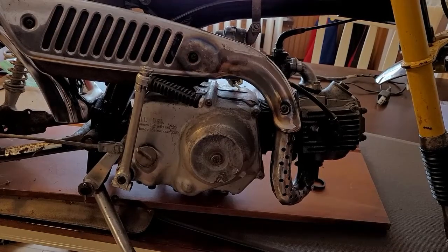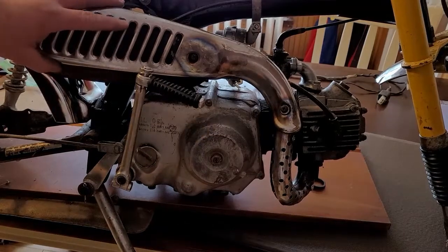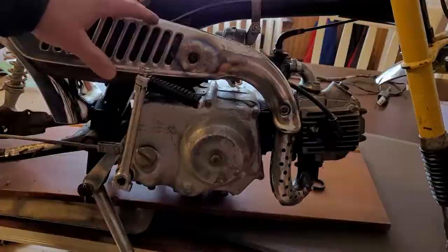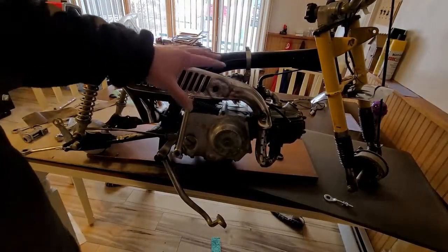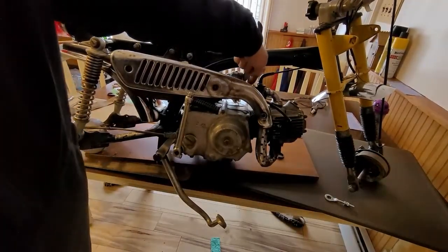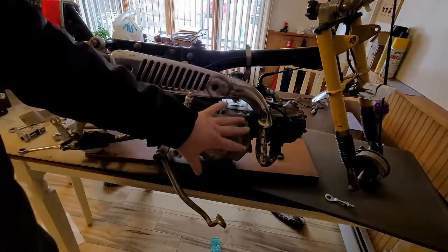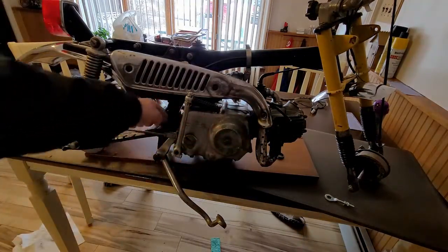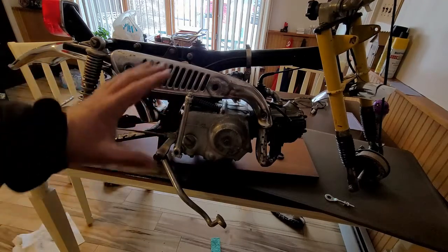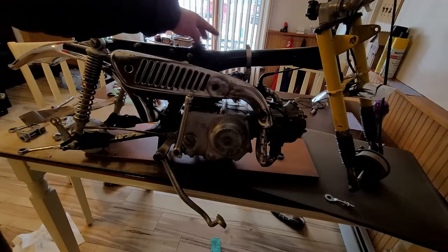Okay, so where I left off on the bike is, I just put this exhaust on here, but in the last video that I did on this bike, I put the clamp for the air filter on there. I ordered the clamp that goes onto the air filter, hooked up the throttle cable. I put the motor on. The motor is just held on with the two bolts down here and up top here. Got that on, and I put the swing arm on it with the two bolts and the grommets.